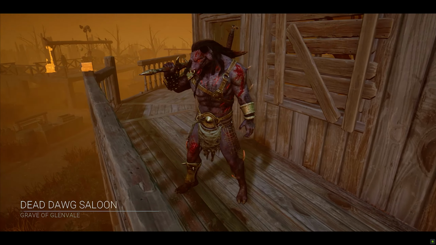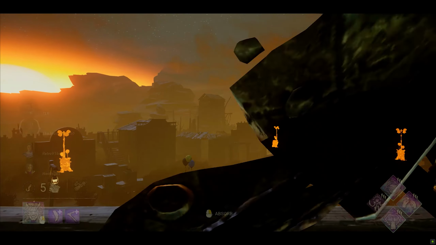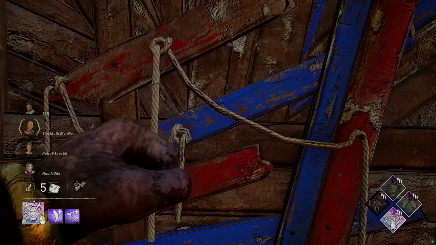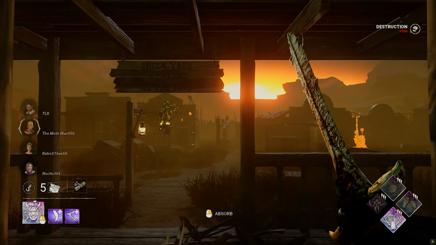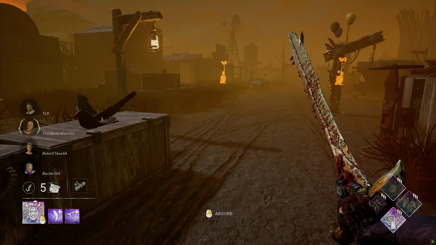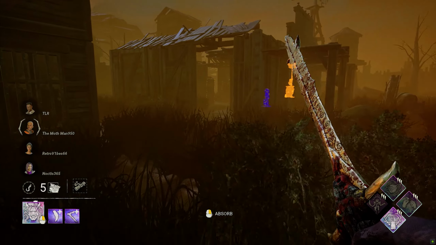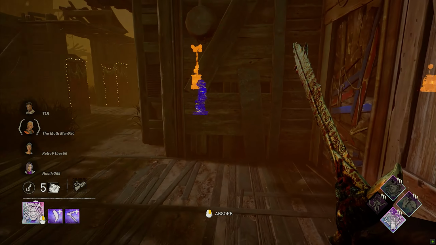Okay, Dead Dog Saloon. Not a fan of this main building, so let's open up because it's brutal if you don't. Okay, we've got both the doors open. No lethal pursuer. I always check as if I've got it and I just never do. It was an event thing here though. I just saw someone working that gen, I think, in the distance.